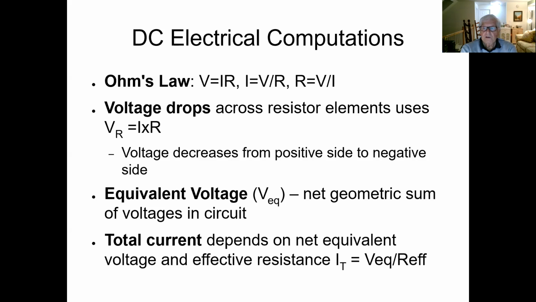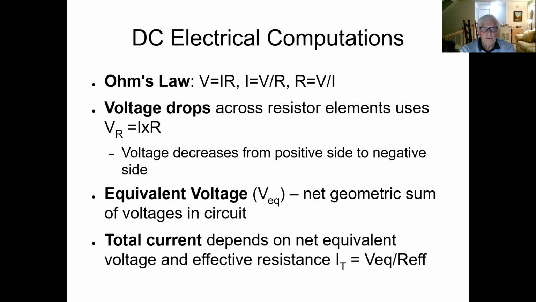And because it's electrical and because we're distributing energy, we also get a distribution of voltage. So across a conducting component, such as a resistor, we get what we call a voltage drop. In other words, it's got to go from a higher voltage to a lower voltage. So there's a voltage drop in the direction of the current, in the direction of the energy model of the current, okay? So the voltage decreases from the positive side to the negative side because we're using the conventional model.